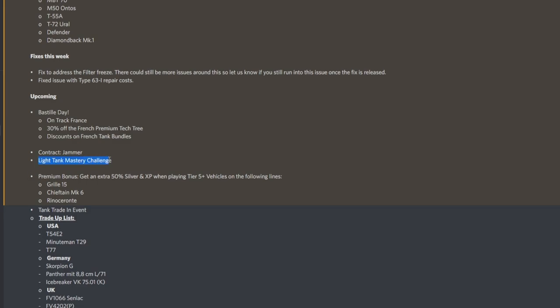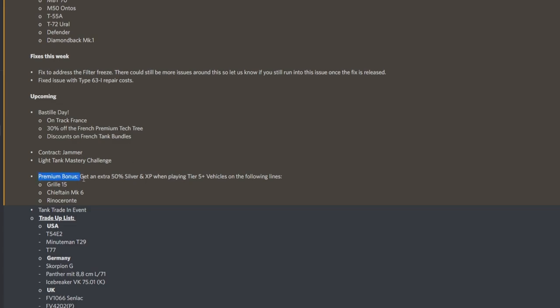And then the light tank mastery challenge is also coming in as well, where you can effectively pick up a million silver. You can pick up a top secret key card, and loads of different extra stuff along with it. So it's always a good extra addition to when you're just playing. And of course, if you like playing light tanks, then there's no better time than this upcoming week.